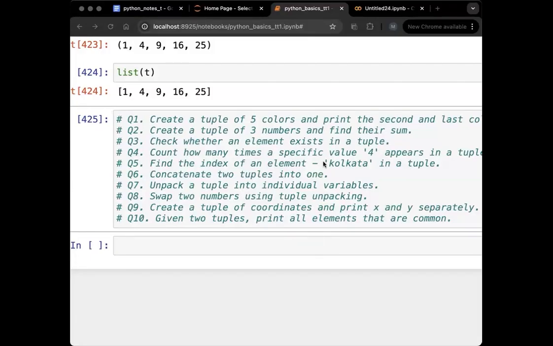Ninth question is a list of tuple. Yeah, kind of, yes. And in fact, even if you don't want to have it as a list of tuple, you can just have the coordinates x comma y in one single tuple. Just x comma y. Got it?